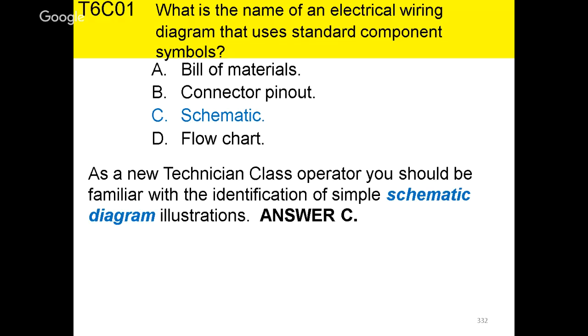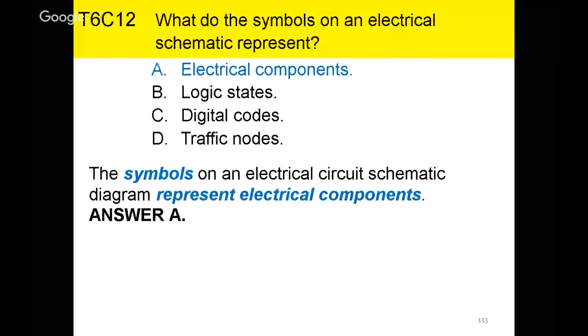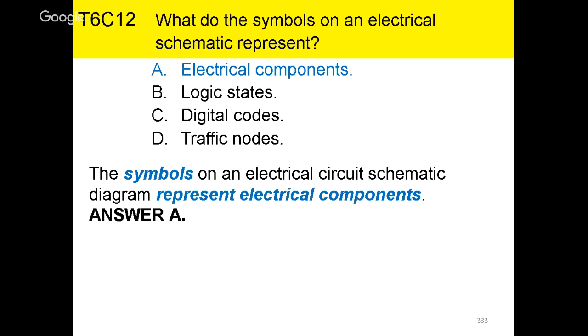That is one of the questions. What do the symbols on an electrical schematic represent? Well, that's again very simple. It has to do with your electrical components. And we just saw that chart that I put up there that showed the different electrical or electronic components. They use the word electrical. I like to use electronic, but Mitch, being a little more familiar, uses electrical components. So there you go.